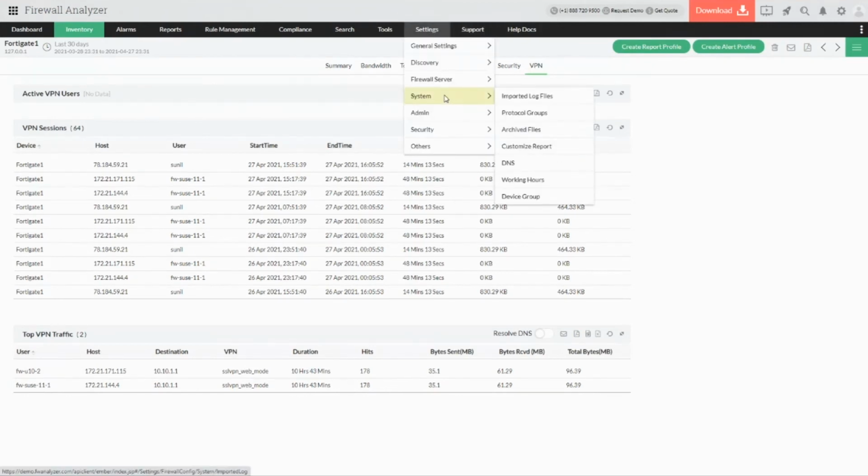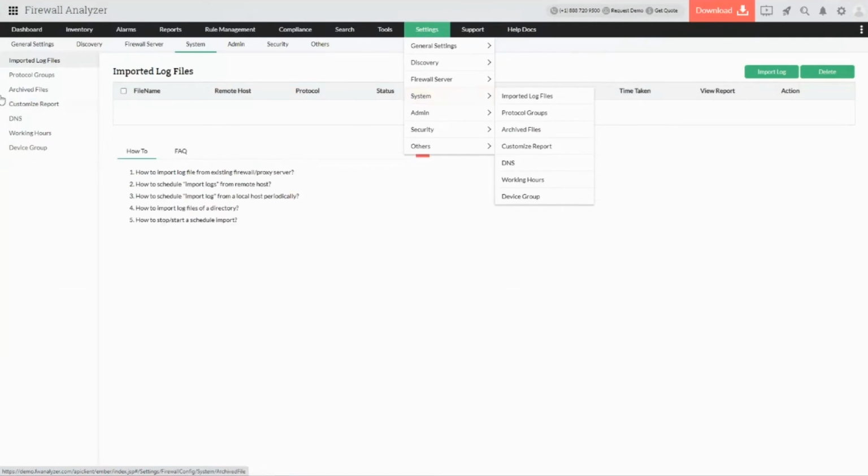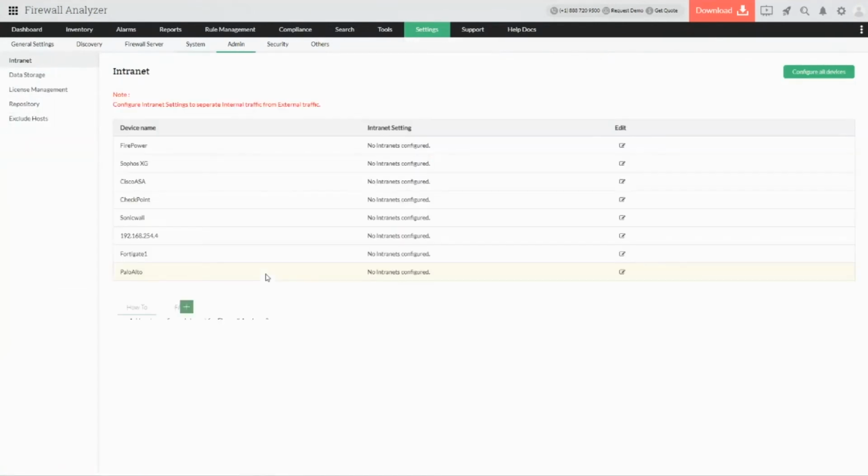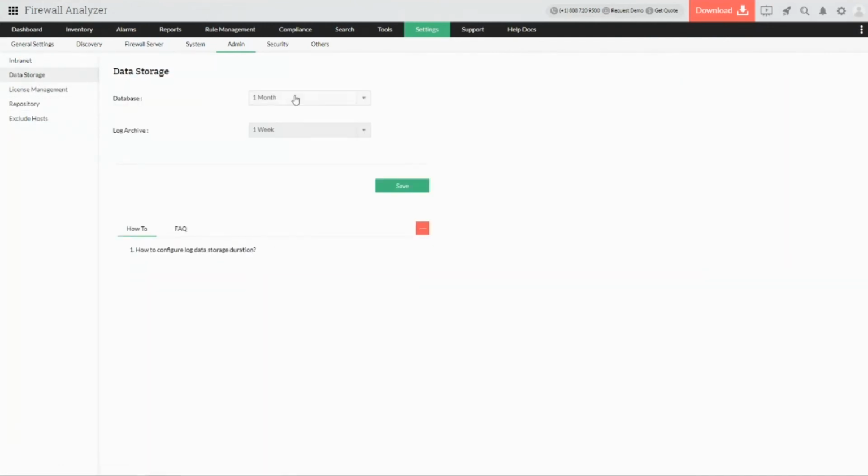And also, when we talk about the data which we are storing, for example, I don't want to store the data within the firewall log analyzer for more than a month. But I might have a different scenario where I'm a government organization with a compliance policy that I should keep the data for the next 3 months. So in those cases, you can configure the firewall log analyzer to store the data for the next 3 months or next 6 months, so that you will have all the different information.